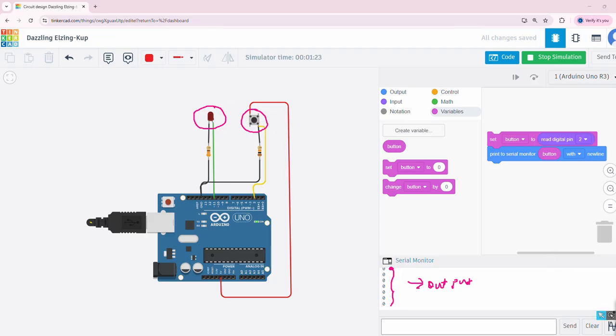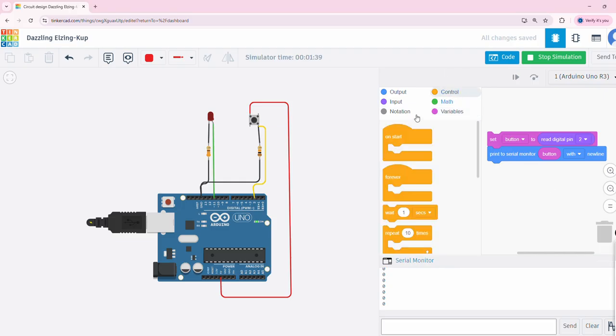Now let us start with the code for switching the LED on and off. Select one of the conditional blocks, that is the if else statement.